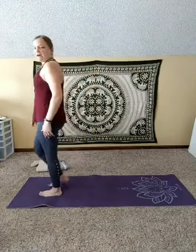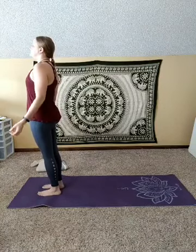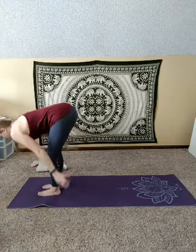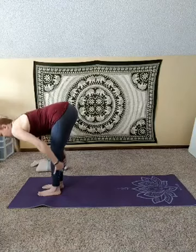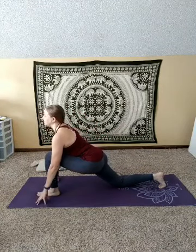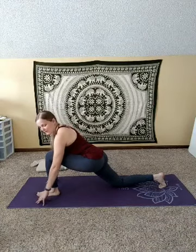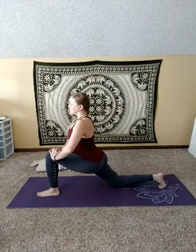So you'll start off at the top of the mat in Tadasana. And inhale the arms out and up, and exhale, fold forward over the legs. Inhale, halfway lift, finding that flat back, and exhale, fold. You're going to bend the knees and plant the hands and step the left foot far back, lower the left knee, and inhale, look forward. Hands can be down on the mat, or you can bring the hands to the thigh. You want to have that left hip pulling forward and breathe here.